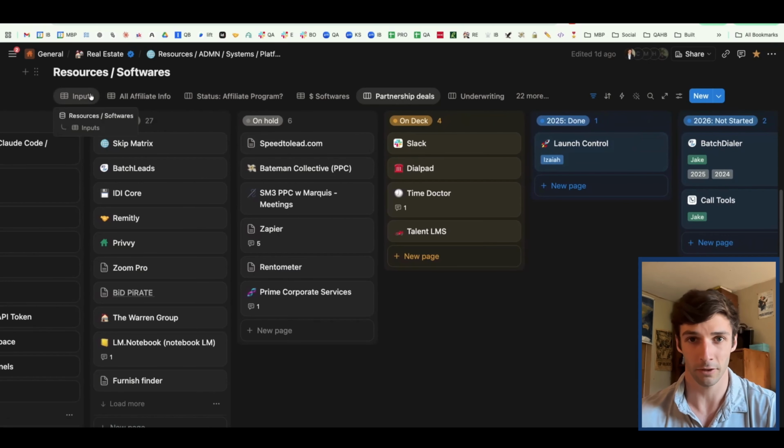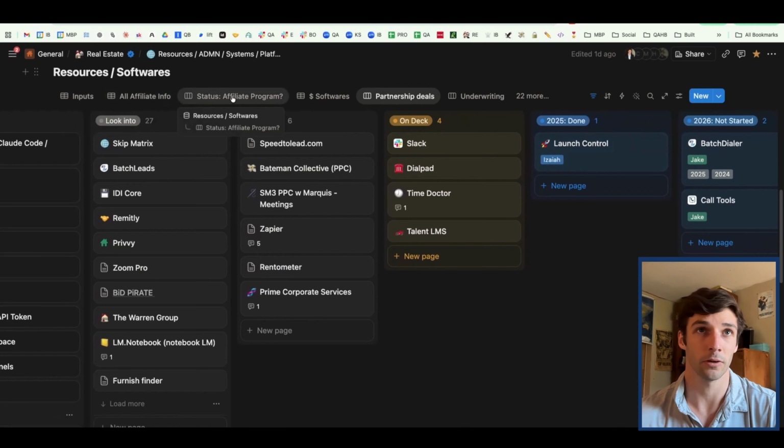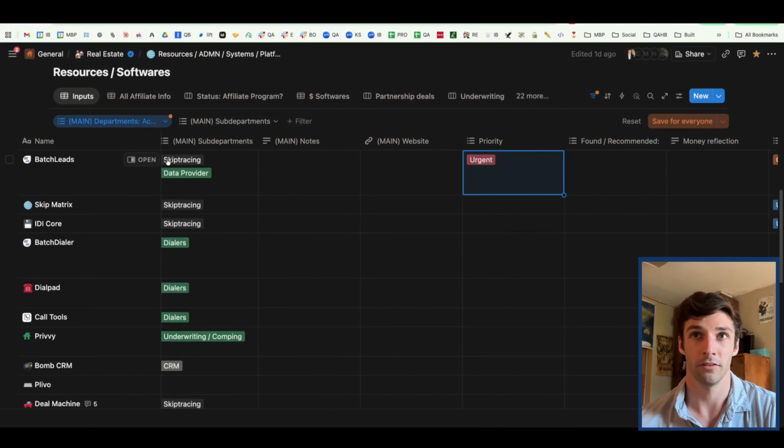And so a lot of this stuff you don't have to copy. Maybe just use it as inspiration that you can use for yourself. So another cool thing with this table is we have priority, and what that means is for tools that we want to use in the future. So we have this status of tools that we are currently using versus ones that we may want, and we could track it all in here of the ones that we want to do potential research on.